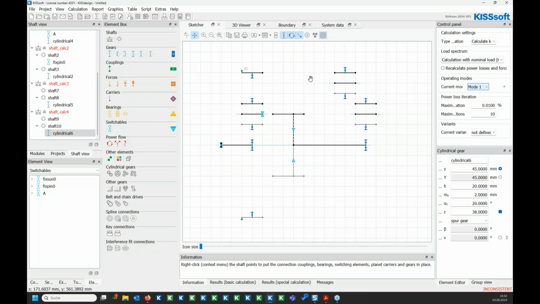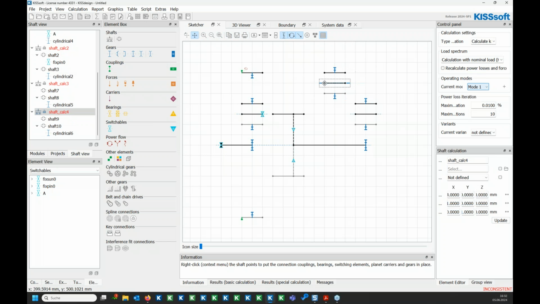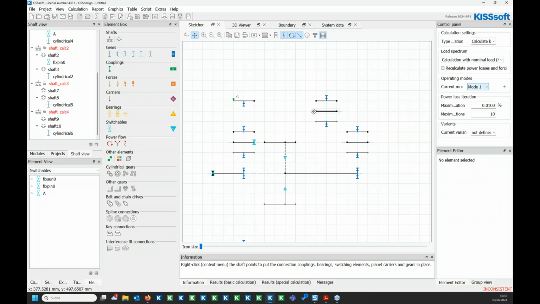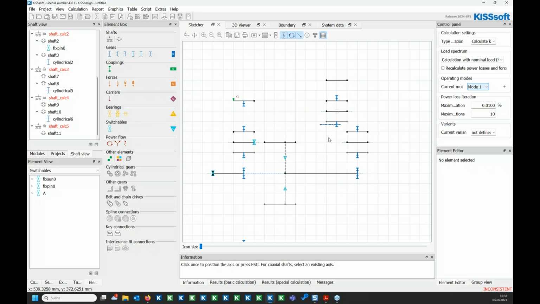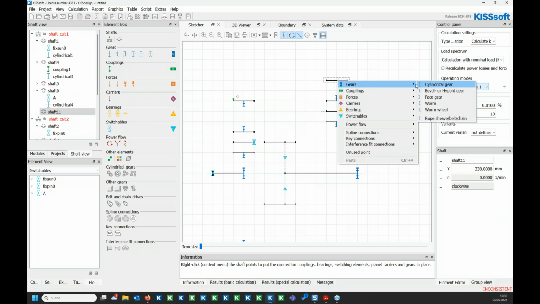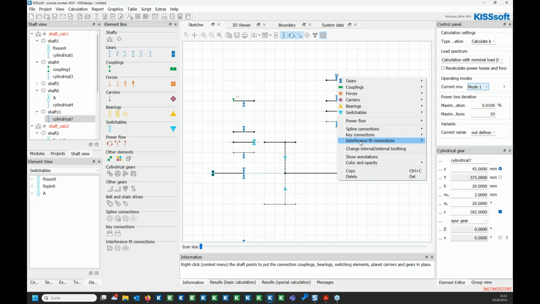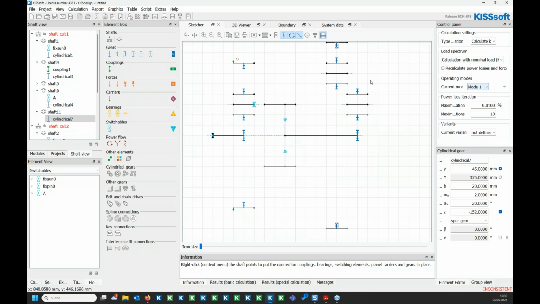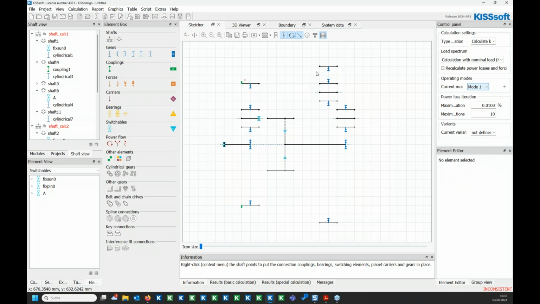Okay. Let's move it to this side maybe. Oh, it's okay. And create the ring shaft as well, with the same axis as the sun, and change to internal toothing.